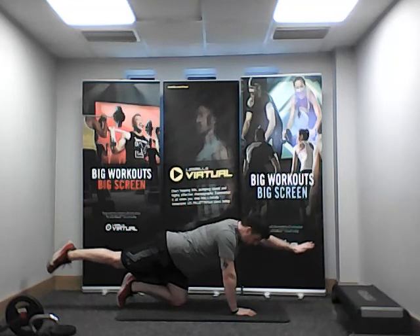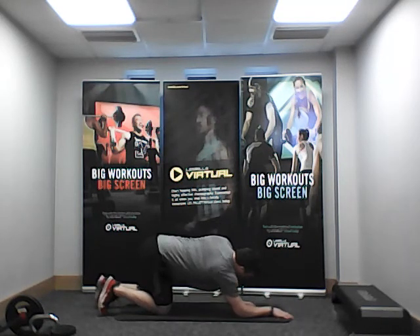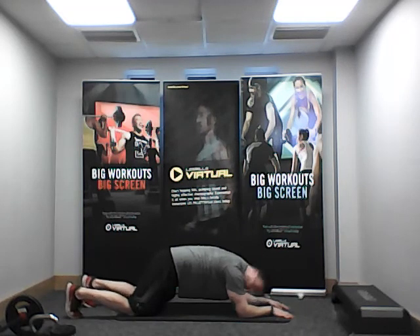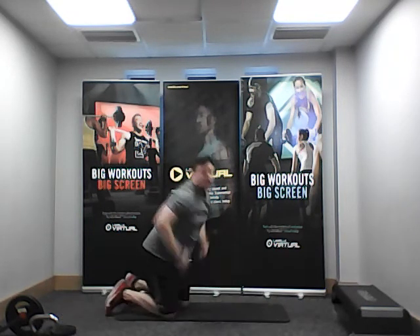Good job guys — hold and keep position. We're going to drop the elbows down onto the mat, keep the elbows under the shoulders, arms flat, knees back. Come into our standard plank position — point toes to the floor, lift the knees up, body in a straight line, and we're going to hold in position. The key here is to keep the body straight: if your hips are too high you won't get any benefit, and if you drop too low you'll arch your back and cause stress to your lower back muscles. Keep the body as straight as possible. Few seconds to switch — we're going to come out for a side plank.